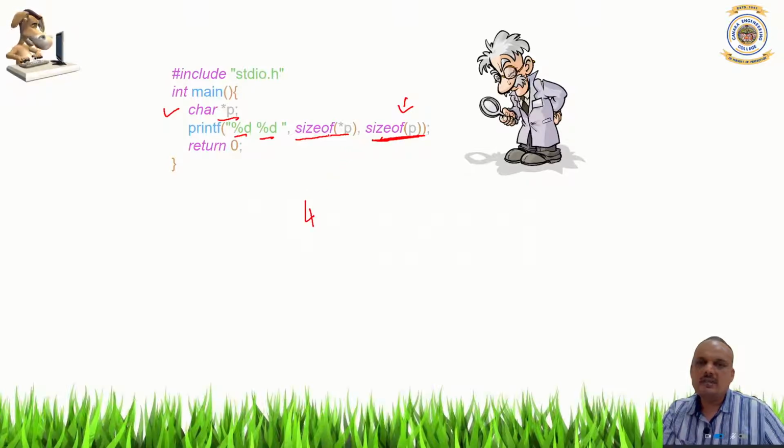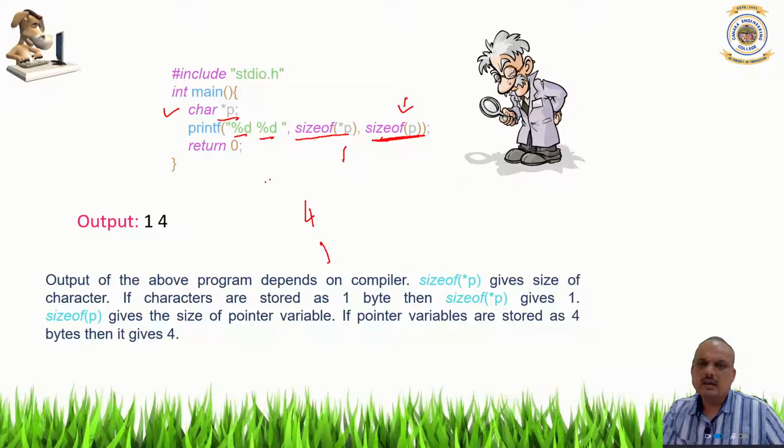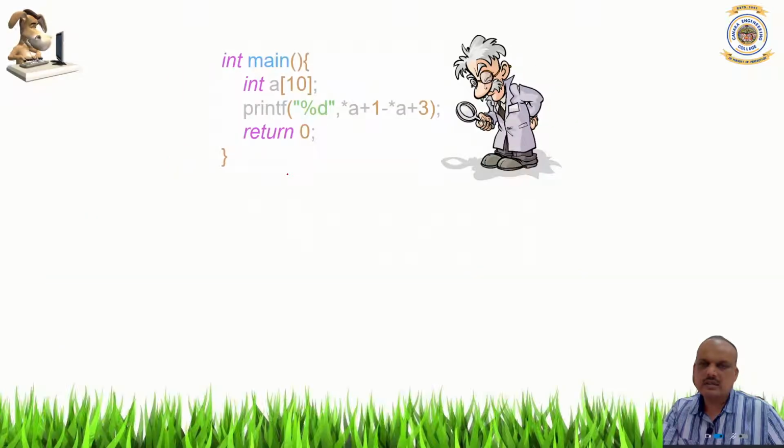And then I have sizeof star p. Star p is the value at p. So what are the values that can be pointed to using p? These are characters. So what is the size of memory allocated to store a character? It's 1. So the output would be a 1 initially, that is this, and then a 4. If you have predicted this and got it as the output, bravo. So let's go to the next piece of code.